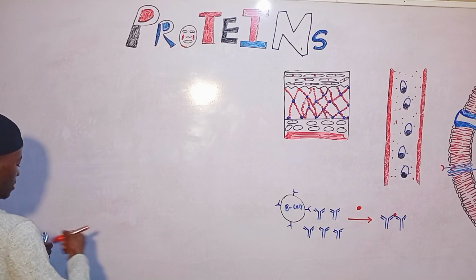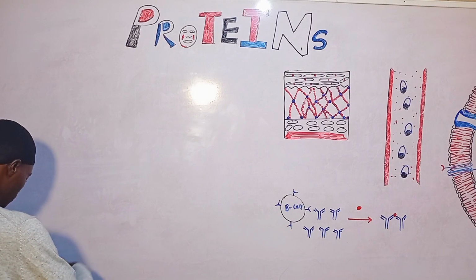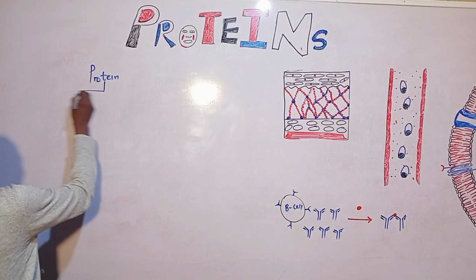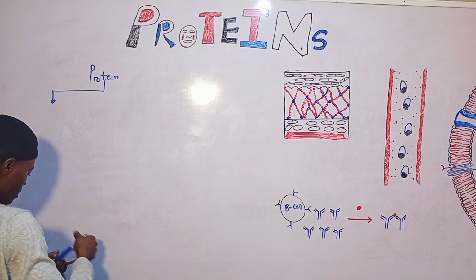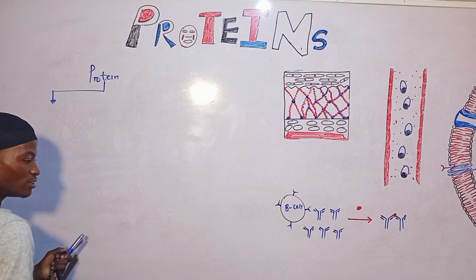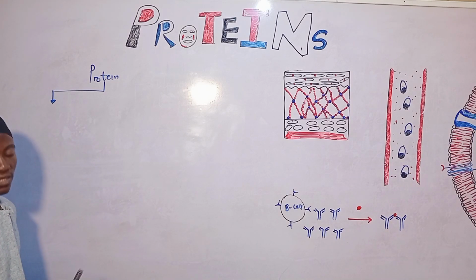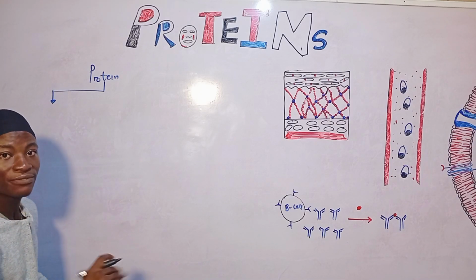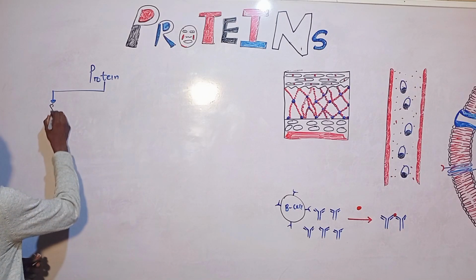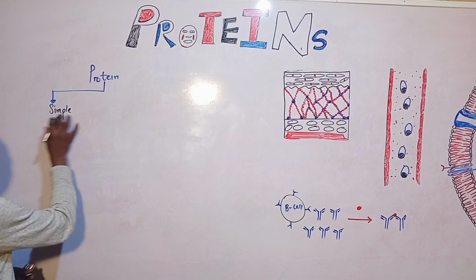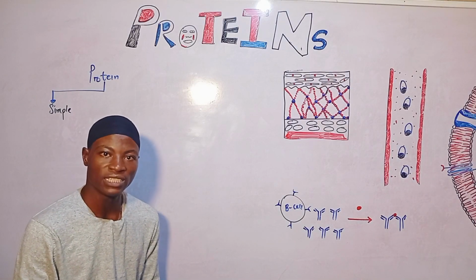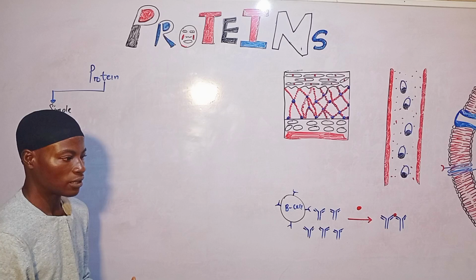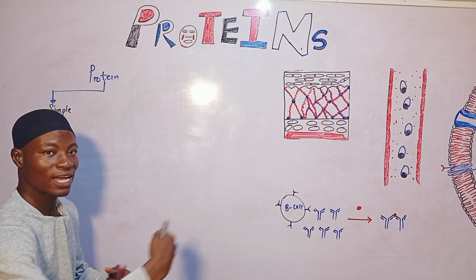The first class of protein that we have is the very, very common one, because whenever they are hydrolyzed, they give amino acids. Those proteins, whenever they are hydrolyzed, give amino acids. That's basically what it means. Let me simply say they are simple proteins. Simple proteins are proteins that, whenever they are hydrolyzed, give amino acids. They are made up of small units, and their molecular weight is not as heavy as compared to the other proteins that we have.